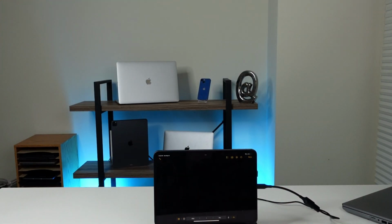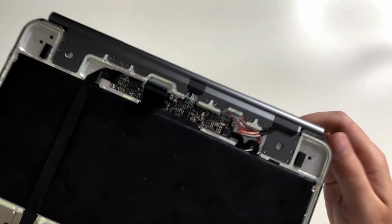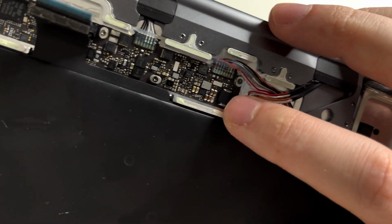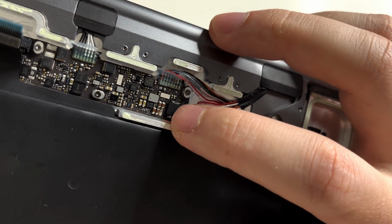Wait, oh my God, I totally didn't think of this. The trackpad still works. Okay, I thought the trackpad wouldn't work because I was disconnecting cables from the board on the Magic Keyboard. But the trackpad still sends a signal to the board itself, to the pins in the back of the iPad. So this doesn't disable the trackpad.